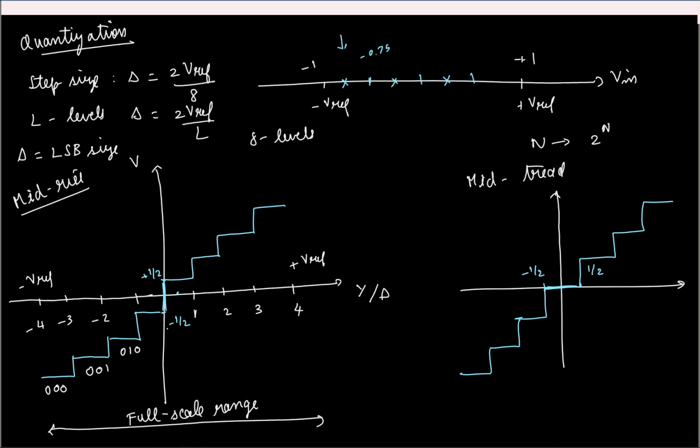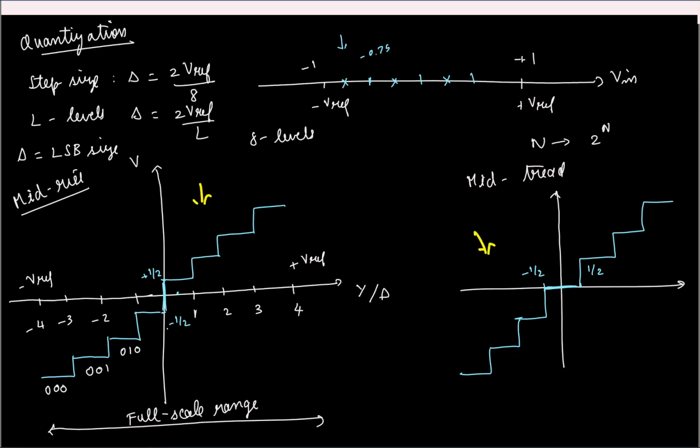There are a couple of differences, not significant. One is, if your input amplitude is very close to 0, what will be the output here? It will be 0. And if the input is varying by a small amount around 0, what will be the output in the mid-rise? It will toggle between levels. So if you want a clean output for low signals, you might want to use this. Else, the other is better.